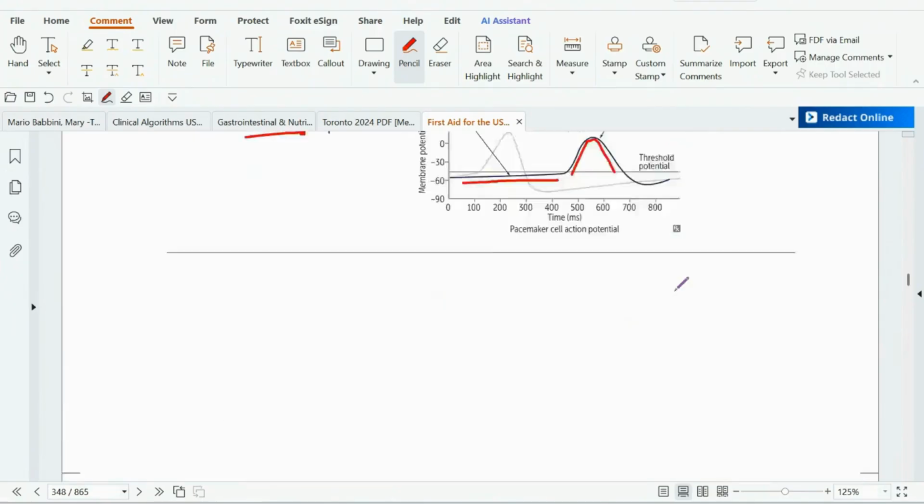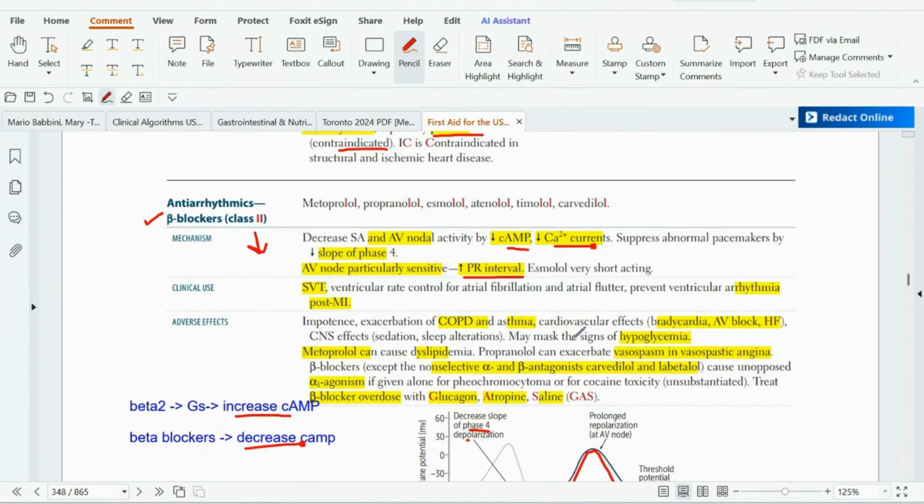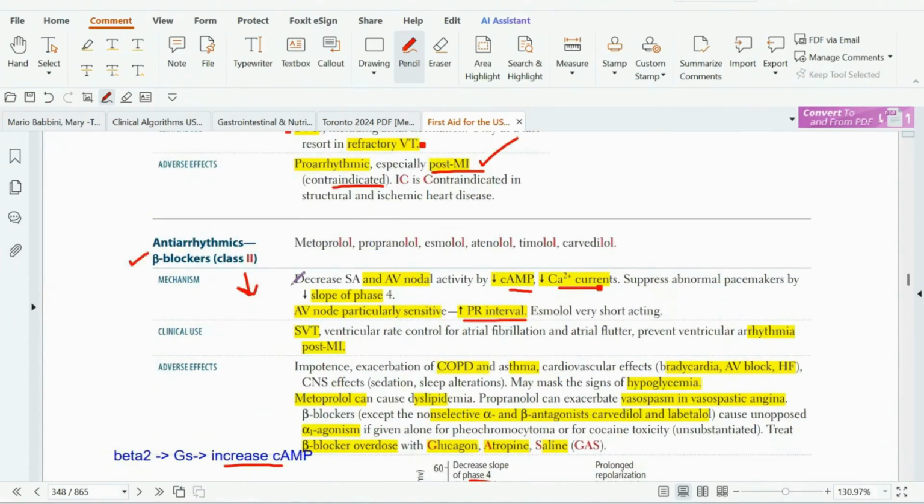Okay. Now, let's go over the evens first, because you'll see them mentioned over and over. Class 2 is beta blockers. Okay. How do beta blockers do this? The beta blockers decrease cAMP inside the cell, which is, they inhibit the G stimulatory, leads to low amount of calcium in all of the cells, leads to less amount of contraction and less amount of conduction. Okay. Leading to, and where do they all act? They act at the AV node.